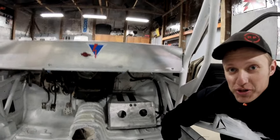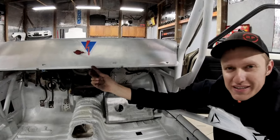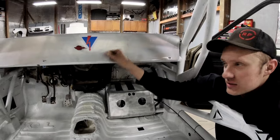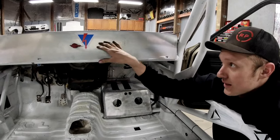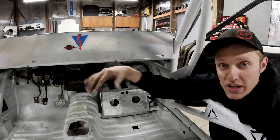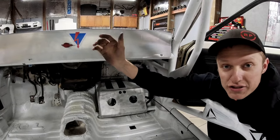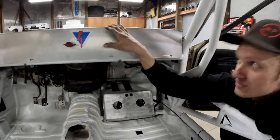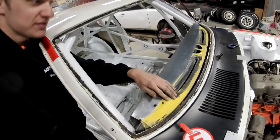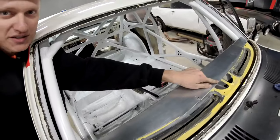This big aluminum panel I had bent is 14 gauge aluminum, so it's a little bit thick. It's not quite 1/8 of an inch thick, but it's very sturdy, not gonna rattle. This panel mounts to the existing dash structure of these old Dodge Colts. The dash structure is actually welded into the car, so you can't remove the dash effectively, so I cut it. This mounts to the top of what I have left, and what I have left allows me to run the factory defrost vents and even the factory speaker in the center if I wanted to.